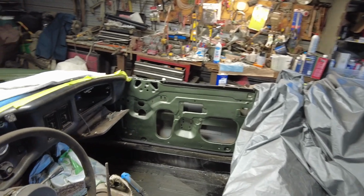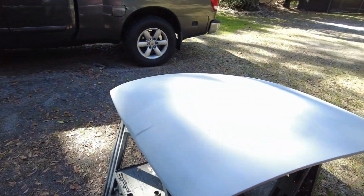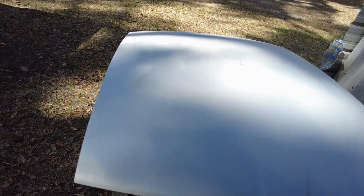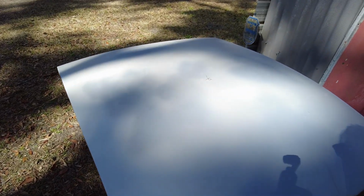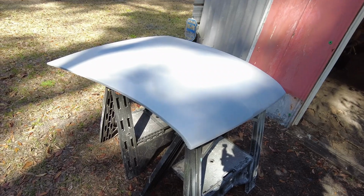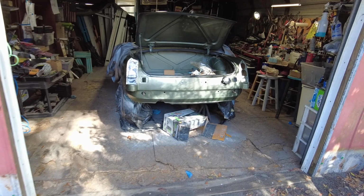Hang in there. I'm working away a little bit at a time, and still the hood's pretty much ready to go. It's got a couple little places I've got to touch up today, and then when I get some 70-degree weather, I can go ahead and shoot the paint and put the clear coat on and pretty much be done with the hood for now. I may replace this. I'm not sure what I'll do. I've got most of all the little dings out of it. It'll never be perfect, but the car's a daily driver, so it's going to look good when I finish.